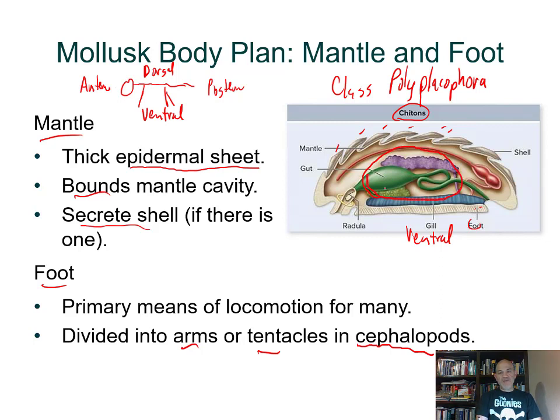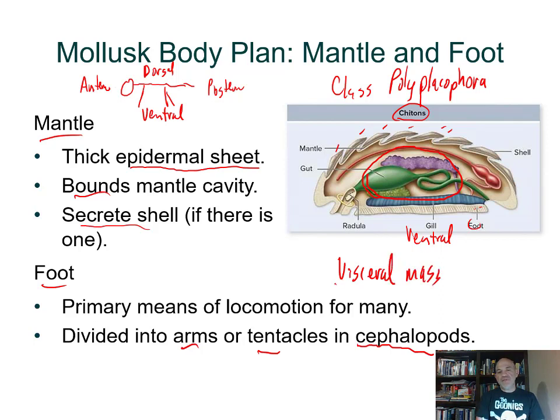And those organs, a lot of them are just compacted together. They have a reduced body cavity. Remember we talked about in an earlier chapter that the coelom evolved first, and then some animals, or their descendants, slowly lost that body cavity. They still have one, but a lot of their organs are just packed together, kind of like we saw in flatworms. So they have a very reduced body cavity. And so what do we call that mass of organs? It's not within a cavity. It's a mass, and they call it a visceral mass.